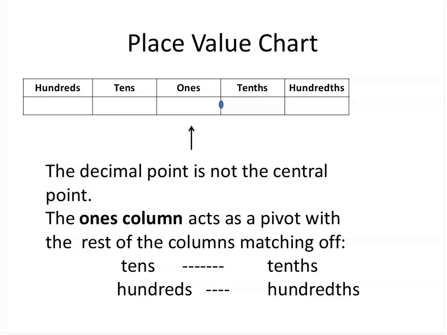As you say, Kieran, what often happens is when you ask them what is the column to the right of the ones column, they will often say that it is the once column, which of course there's no such thing. And so what we're trying to do is highlight the tens, tenths, hundreds, hundredths.